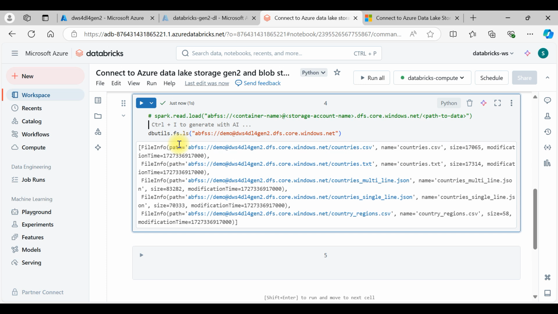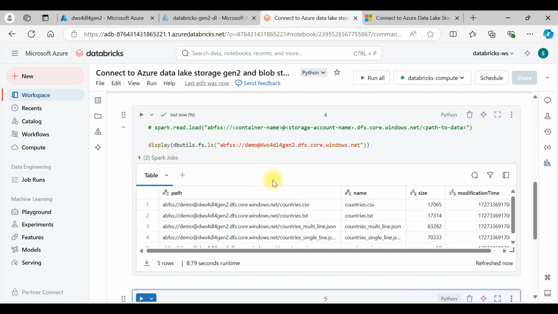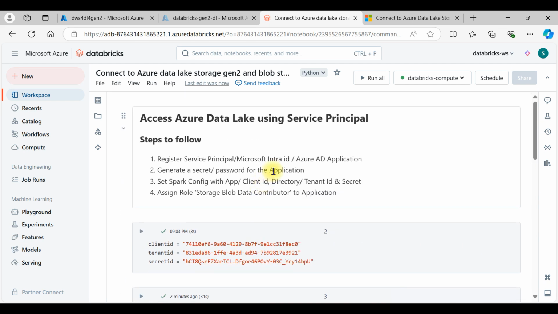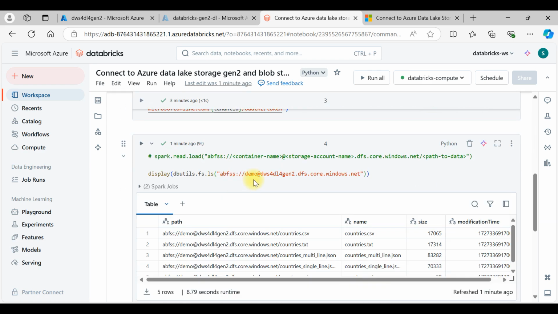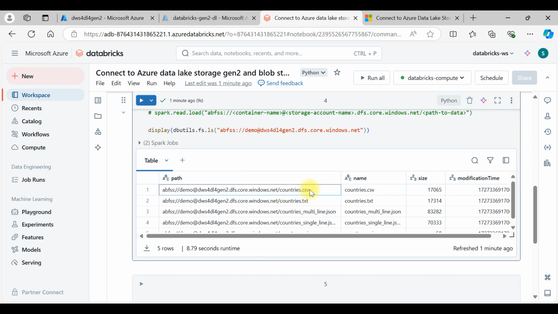To read it clearly, use the display command. You can see we successfully listed the files in the demo container using the Service Principal. Now I want to read this country file.